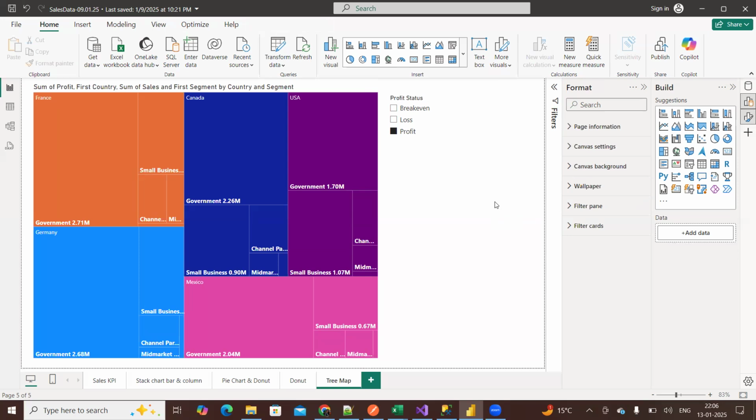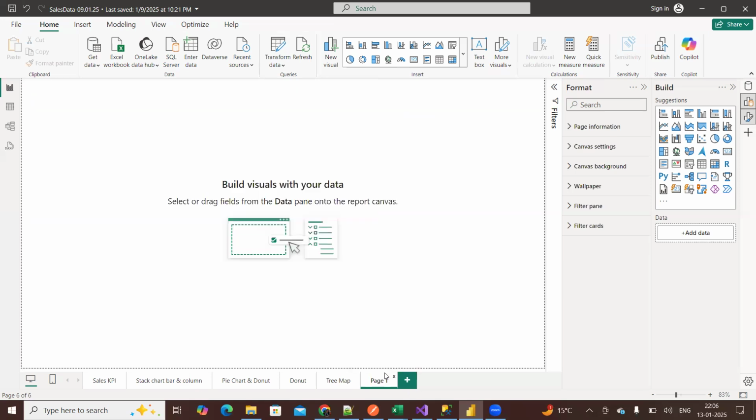Now one last thing we'll do for today. Add one more page. And the most beautiful thing in Power BI, this is what we are going to do. Click on the globe icon, map. We'll create a map now. There are two types of map available. One is called a symbol map. The other one is called a field map.